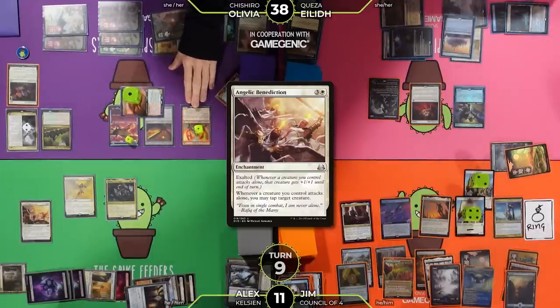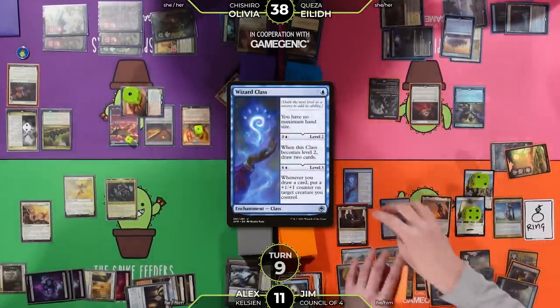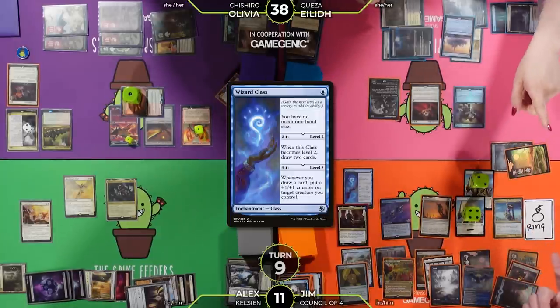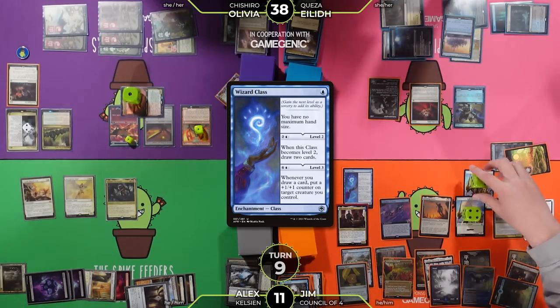Then I will look over at Jim. Yeah, I'm going to cast Wizard Glass. Nice. So I have no max hand size. It is also online for Afara. That's your second spell? That is my second spell this turn. I'll connive, and since that is my second spell, I'll make a knight.